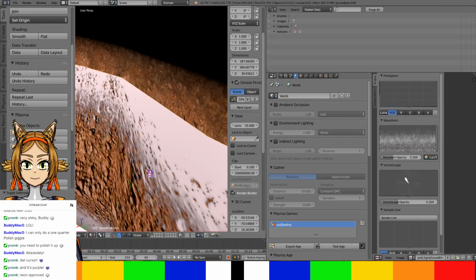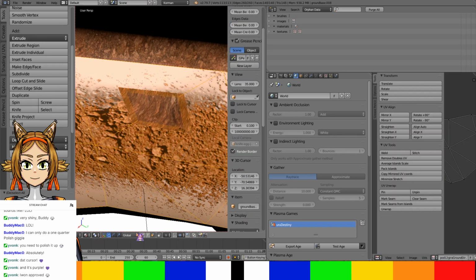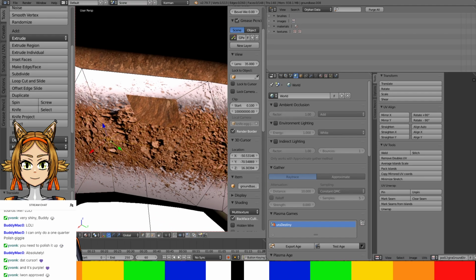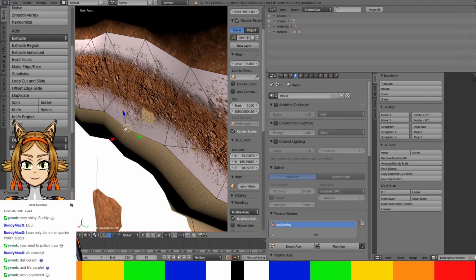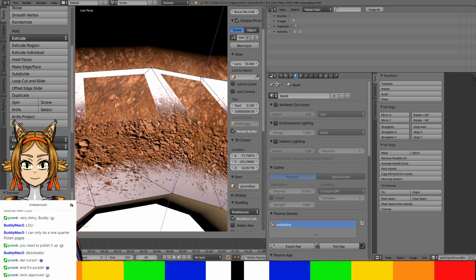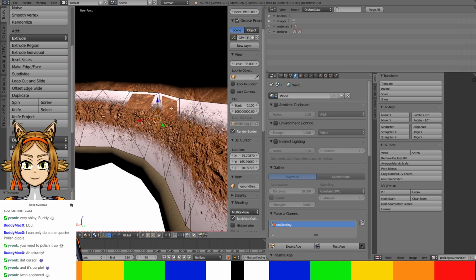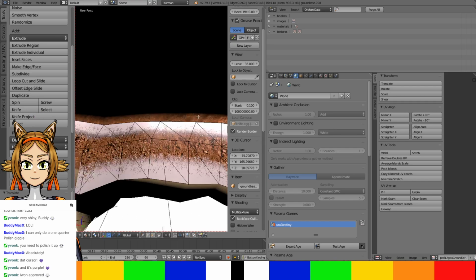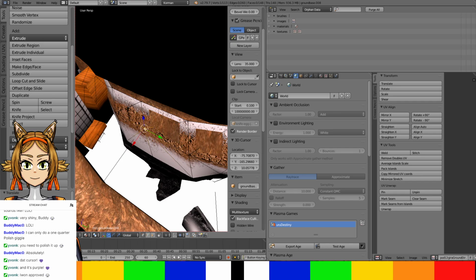Let's find where it's clipping. Aha. What happened here is that I triangulated this mesh, so some of the triangulations make it clip through in obvious ways.